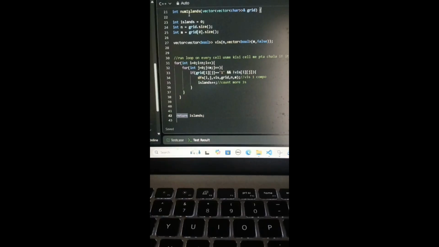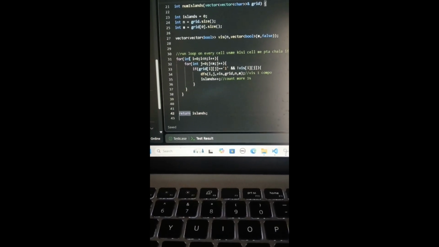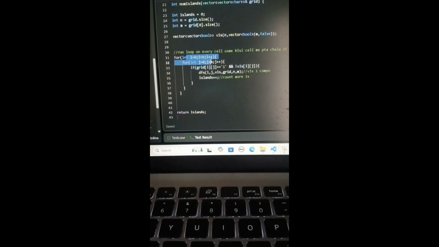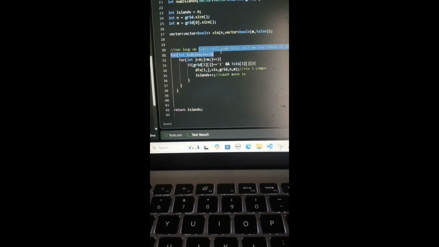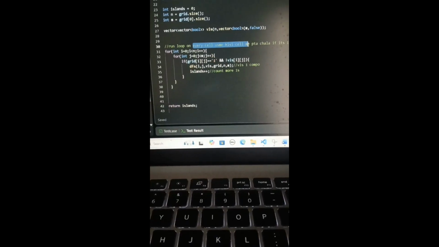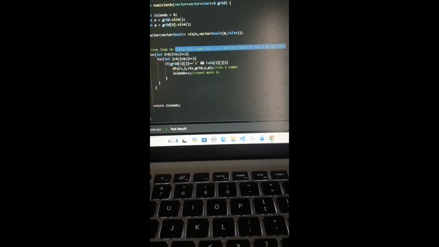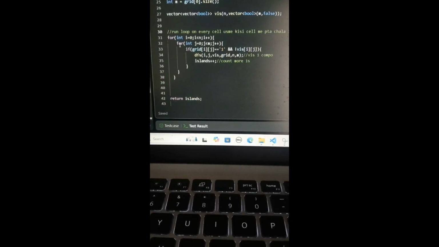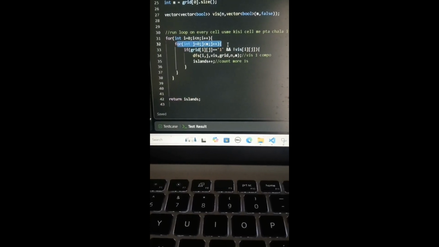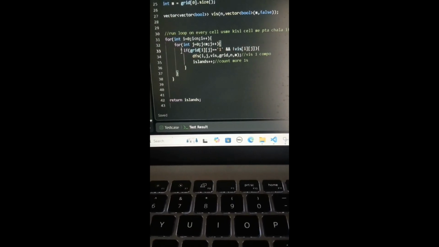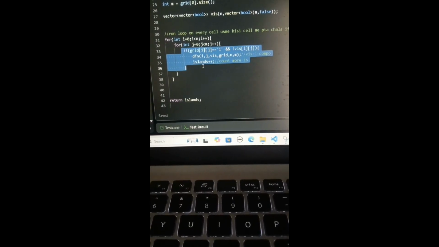Inside this island function we have run the nested for loop on every cell. Our outer loop is for rows and this is for columns. Now in this nested loop we are checking this condition.